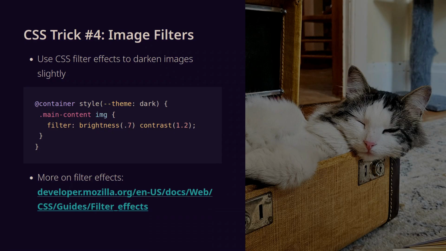You can play around with them like it's 1999 and you just got your first copy of Photoshop or something, and do some silly things if you want. But here we're just going to tone down the brightness, increase the contrast a little bit, so our images are just not quite so bright. And there's more on filter effects that you can look up, different things that you can do with that.